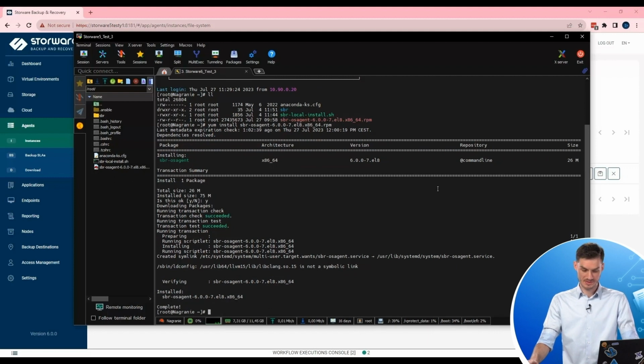Okay, installation is finished. So now we need to register that agent to our instance of Storware Backup and Recovery.